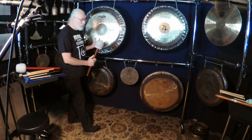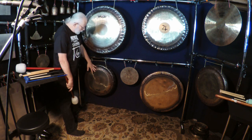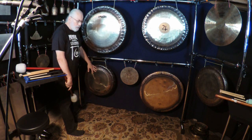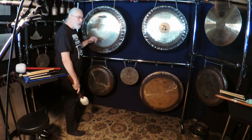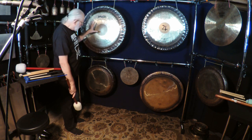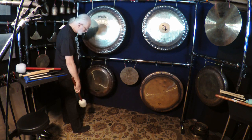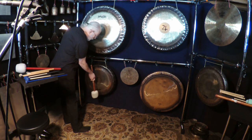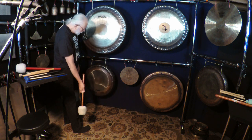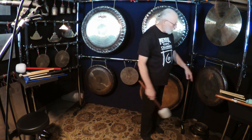Classic symphonic gong sound, and this is a really wonderful gong. Now down here is a number 4 Sound Creation water gong. I bought these three together, which I'll talk about. These were my first purchase as an official Paiste endorser 20 years ago. I've got the symphonic, I've got the water gong. And I might as well jump to the other. I have a 22-inch Paiste accent gong.